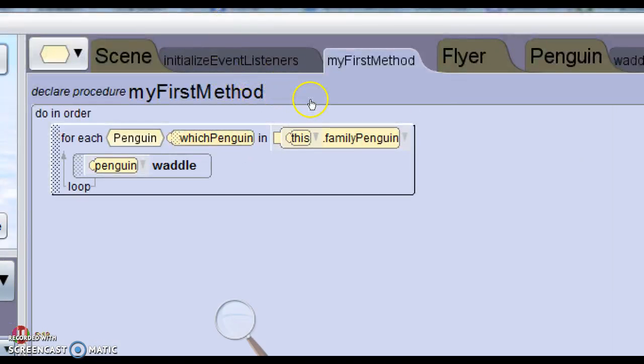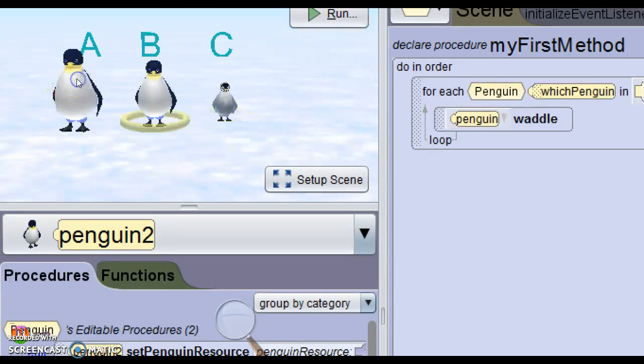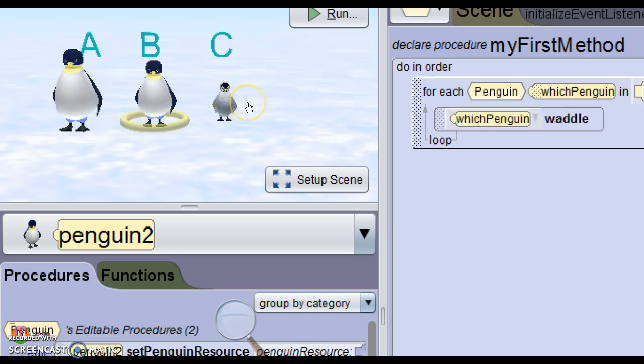Because this loop is happening 3 times because there's 3 items in this array. So if I said the penguin waddles, well, he'll move forward once, and then, okay, for the second object, well, the original penguin still moves forward, and so on.